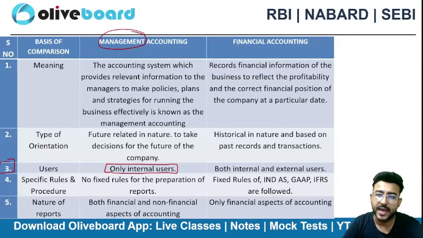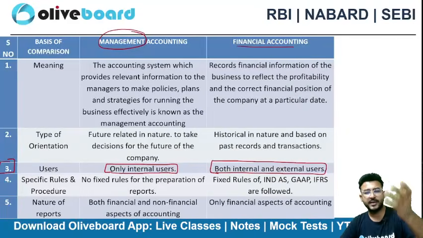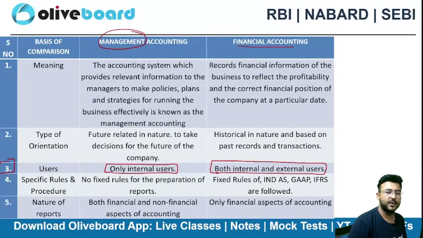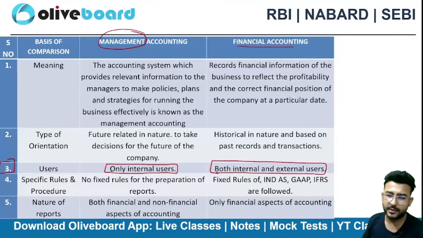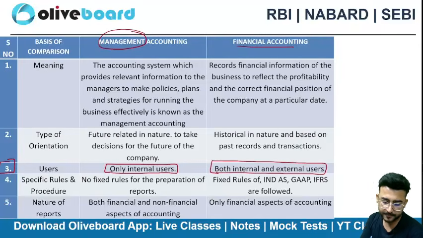But when it comes to financial accounting, everyone will be using it. So let's suppose Mr. Ambani's financial accounting data is available on the website. Even you can download it. Even I can download it, right? So it's completely available free of cost. Financial accounting is for all the users. But when it comes to management accounting, do you think that Mr. Mukesh Ambani is going to share the management accounting related data with all of us? Definitely not. It's internal to the organization. It is only for the management, not for us, right?